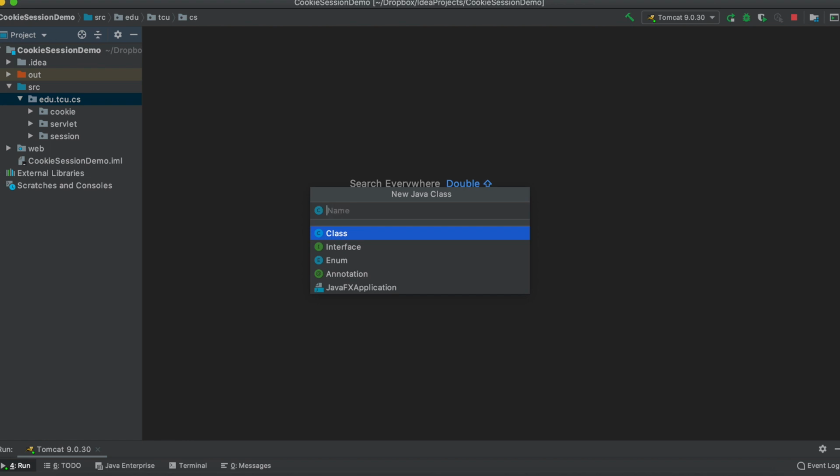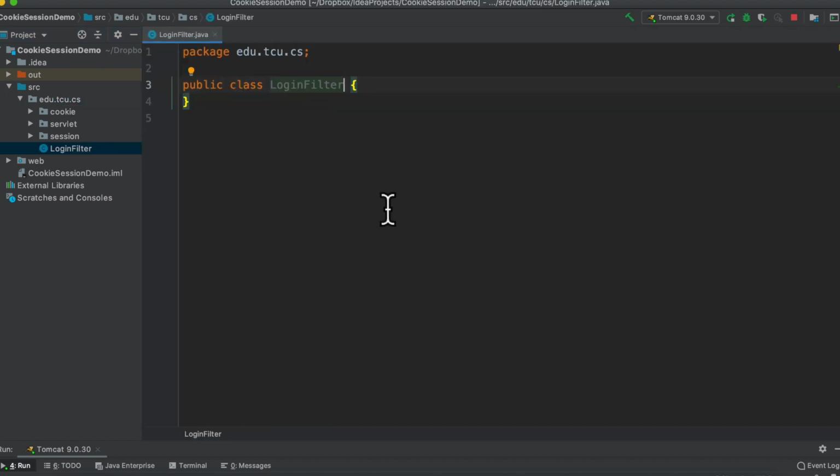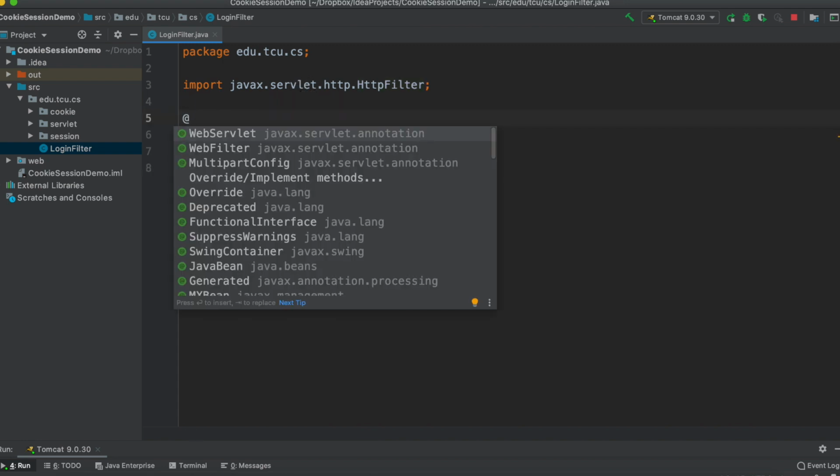Let's call this login filter. Make it self-explanatory. This time, this guy is going to extend not servlet, because this is a very special servlet. It's called HTTP filter. It's also from javax.servlet.http. Press enter.